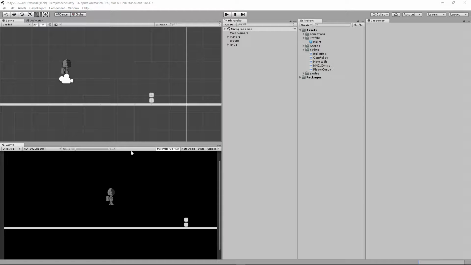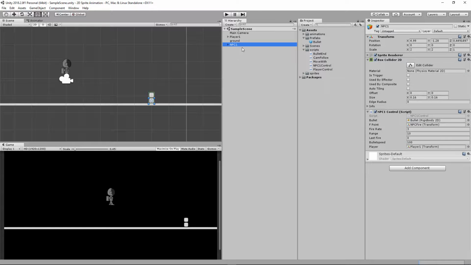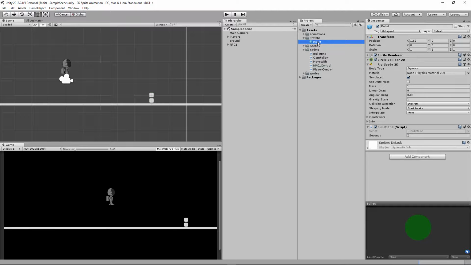Now, in terms of what we're going to see on screen for this, it's going to be quite simple. We're just going to have a numeric value. We will in future tutorials make that look a bit more interesting with sliders and dials and whatnot, but we'll just look at the mechanics of it for today. So we have our non-player character here that fires a bullet. So let's have a little look at this bullet script.